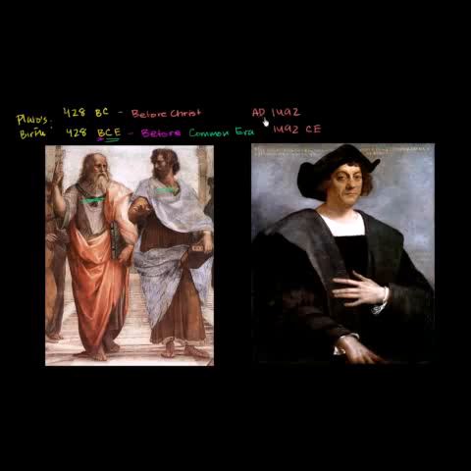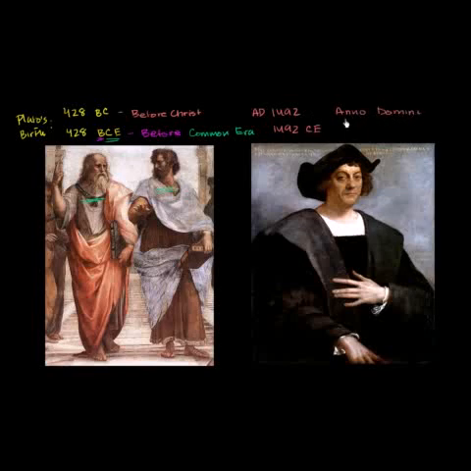So AD, some people think it refers to after death. It does not refer to after death, because if you think about it, if you have years before the birth of Christ, and if you started numbering after his death, how would you number the years during his life? So AD does not stand for after death. It stands for Anno Domini.